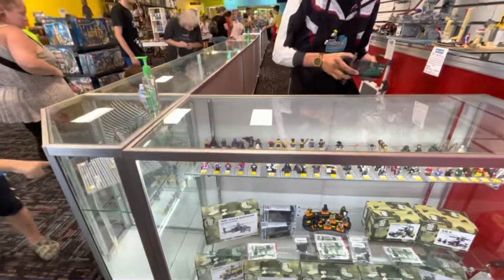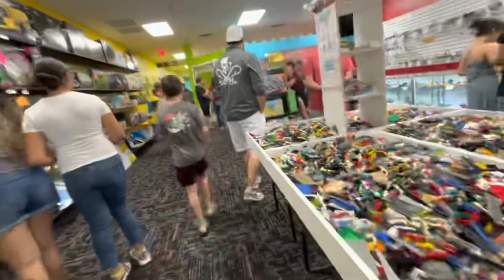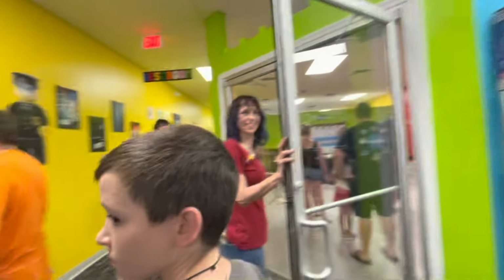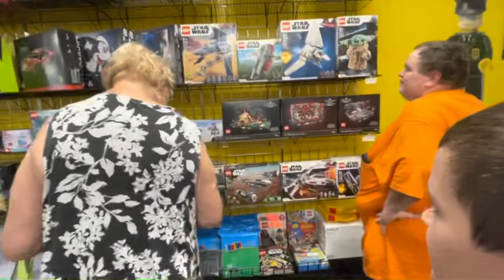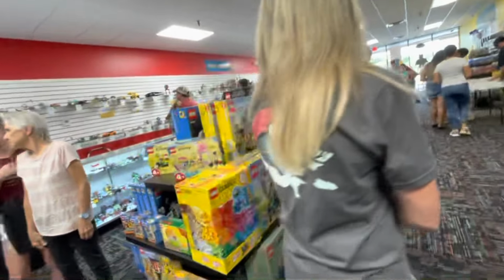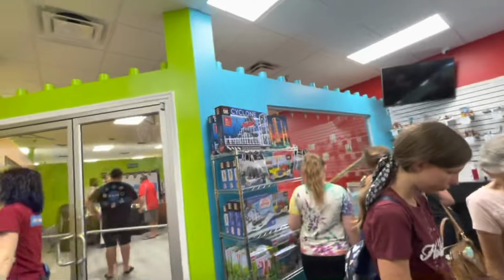These are, I think, customs of minifigures. They're all big kid bricks. That's what my brother wants. No, it's cool. Hey, what's up, bud? Oh, wow. Hi. That Star Wars one almost looks like the treehouse. Yeah, that's cool. Oh, look, this is the one you were talking about. The Ferris wheel. That's nice. Oh, wow. There's two. There's one behind it, too. Oh, yeah? Oh, I see what you're saying.